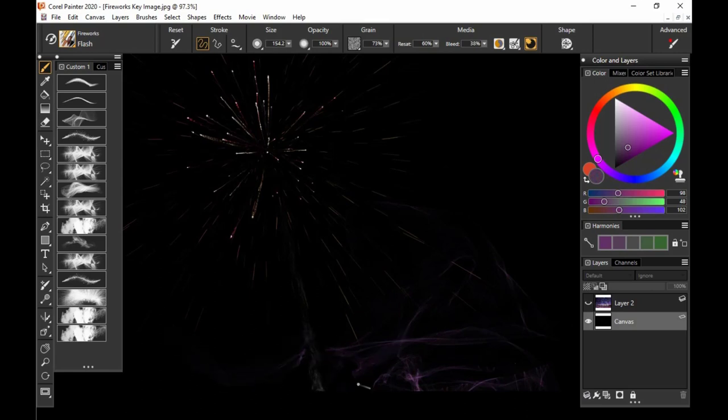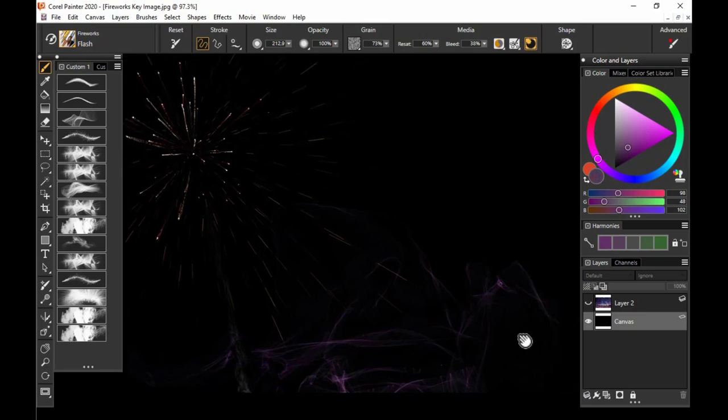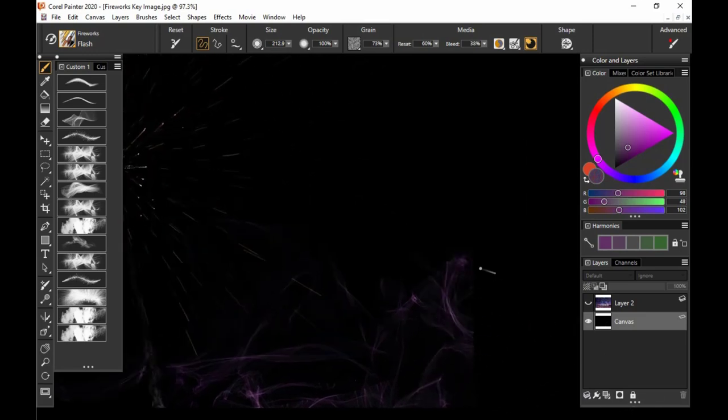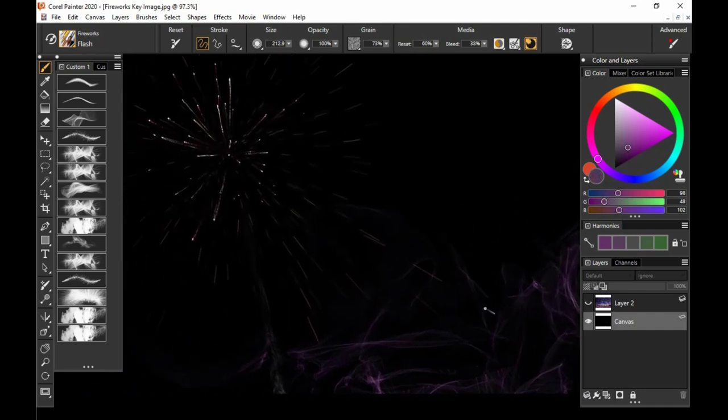You can see how that would work if you were going for a fireworks kind of effect. It's just nice to have around the sides. I think it's necessary to continue the feature from one end of the picture to the other.